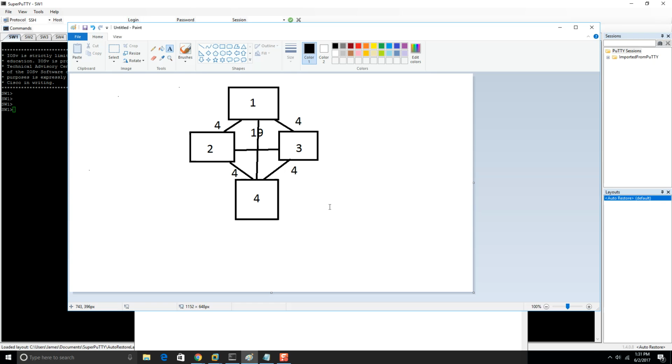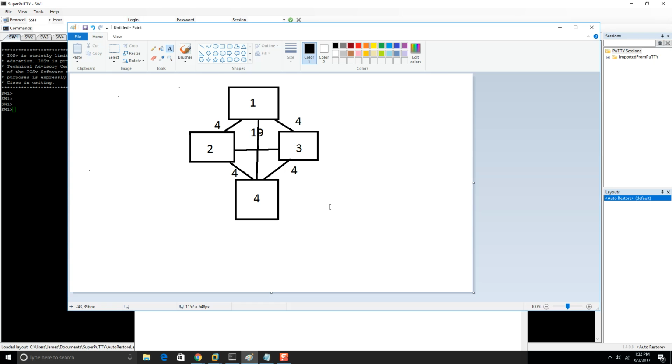So the point that I want to get to you is not so much the links between 1 and 2 and 1 and 3, but the link between 1 and 4. A gigabit link is set to an STP cost of 4, and a 100 meg link is set to a cost of 19.